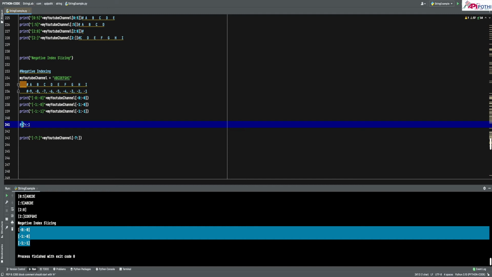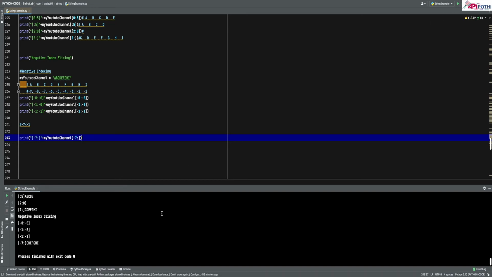In minus, as the number increases, the value will decrease. So here my first bound is minus 7. From minus 7 it will go till last by default.